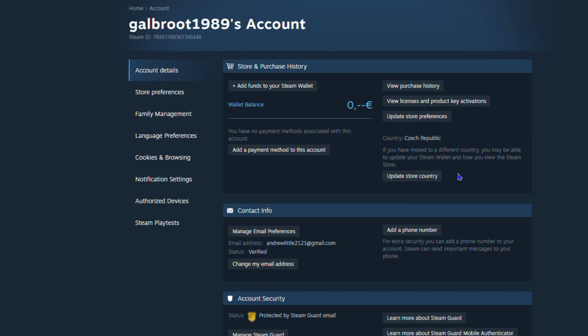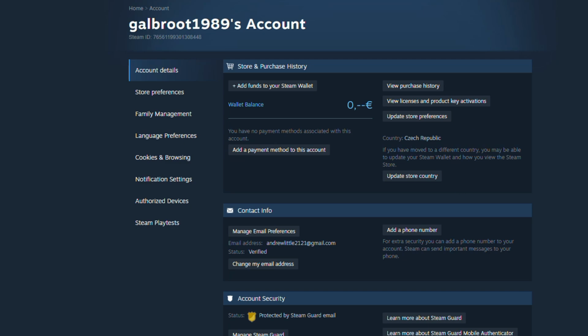So all you have to do, guys, the workaround to update your region is simply go ahead and get a VPN. If you're not traveling to a different country where this will be detected, then you simply want to get a VPN. And once you connect to a VPN, you just need to change the location of that VPN. Now, let's say I'm currently in Czech Republic and I install and set up a VPN on my computer. Then I can easily switch that to the United States.